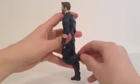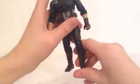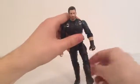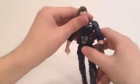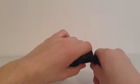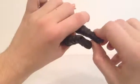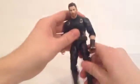leg is double jointed there. He swivels at the boot cut here, and the foot does go up a tiny bit forward, but it's in the right position enough, so if you want to get him in a good running pose, his leg can go back enough. So I think that's still possible without his leg actually moving a lot. And then, actually, you know what? It does have articulation there, I believe, and I think I might have it flipped around or something. I'm not completely sure.